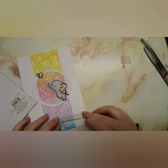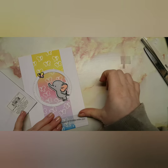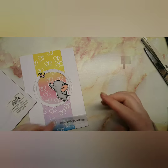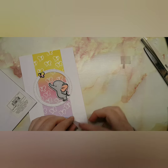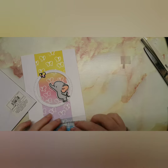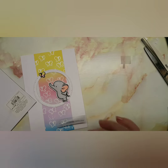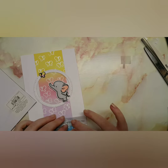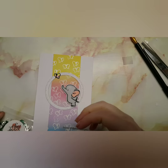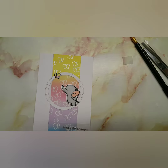So the reason why I like this card is because, one, it is definitely low compact, it's not bulky or anything. So I am going to be posting this to the girl, and she lives in Iceland, so it needs to be able to travel well, which is why I try and make sure all my cards, if they do have dimension, that it's not too much, which is probably why most of you won't receive a shaker card if you live in the US or something, because of the traveling.